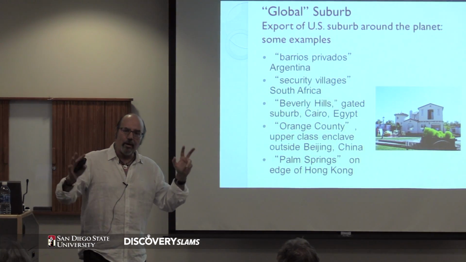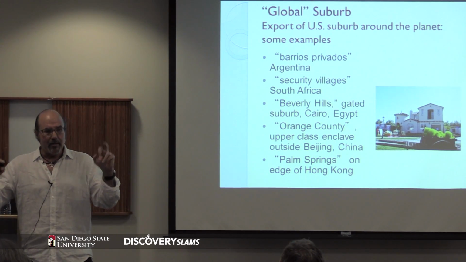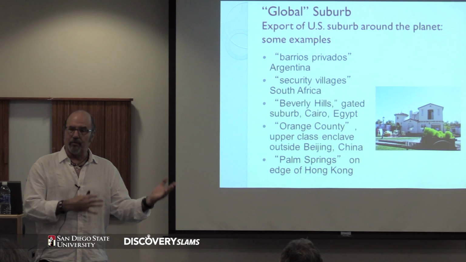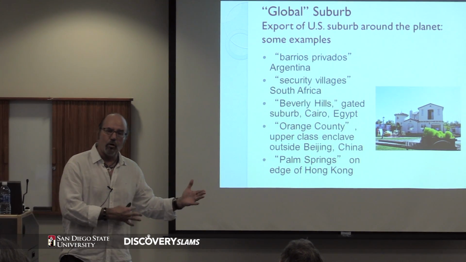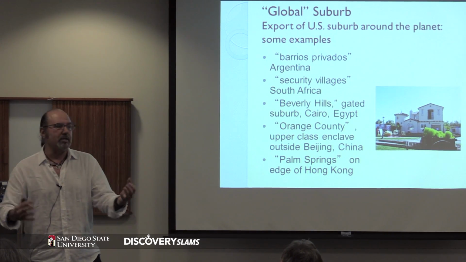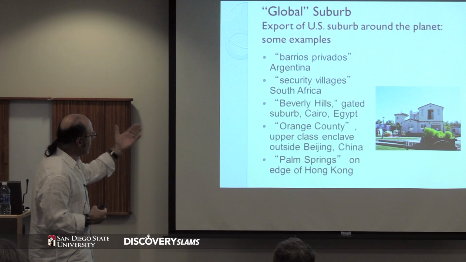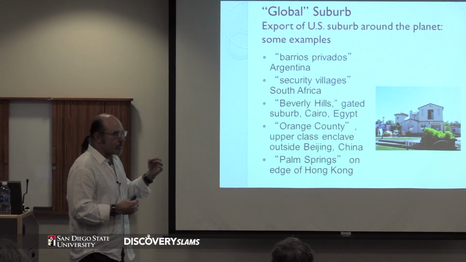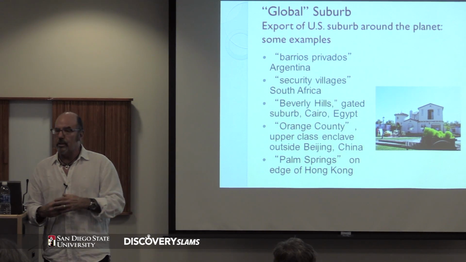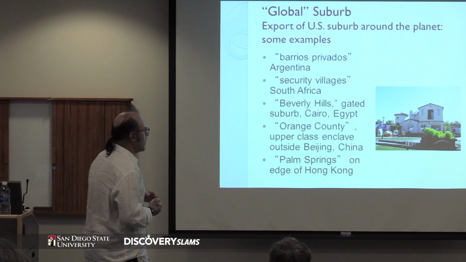Now, why do I call it a global suburb? Precisely because of what I mentioned before. The fact that this model, which we now understand to be flawed, over the last 30 or 40 years, lots of other countries in the world like the idea of a suburb. And so they've decided to build their cities using the suburban model. And there are different names for these suburbs around the world. In Spanish, they're called barrios privados in Argentina. They have other names throughout Latin America, which I'll mention in a little bit.